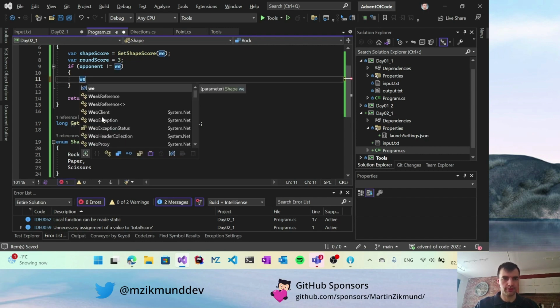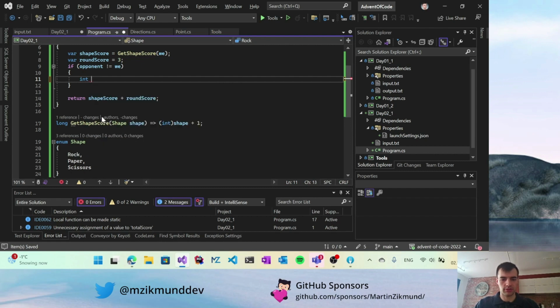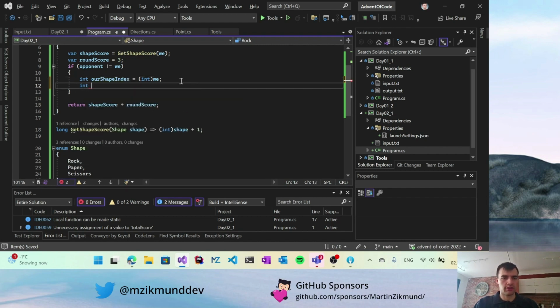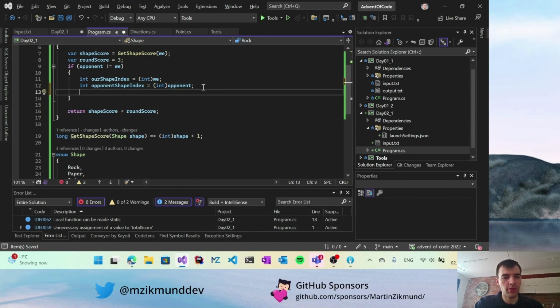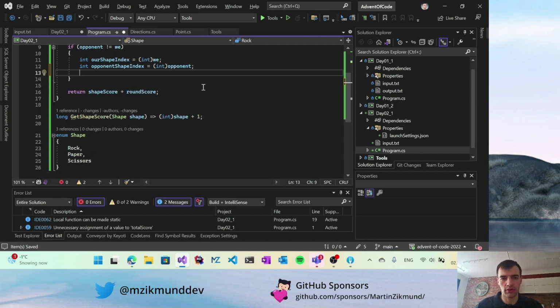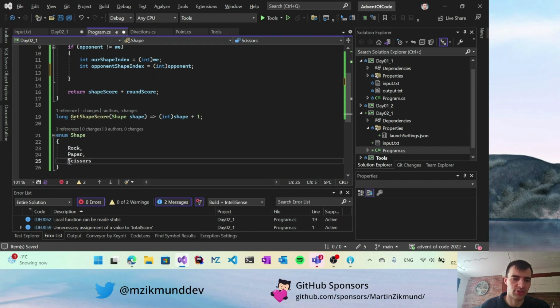So int, index is fine, opponent shape index, and we won only if the opponent's shape index is equal to ours minus 1, and this needs to be in a loop, in a cycle. So it means that for rock, which is 0, we need to make sure that scissors is the winner.